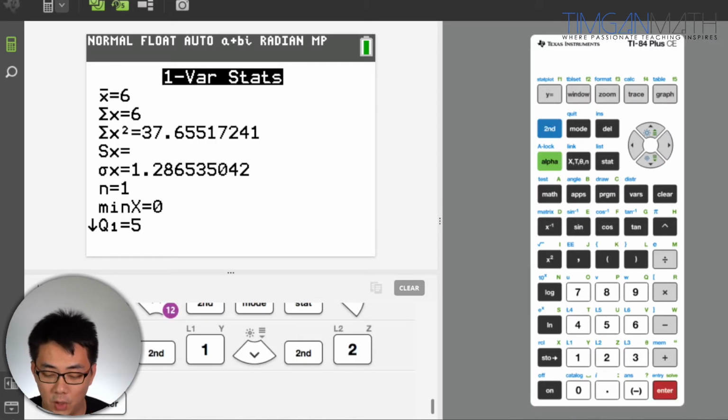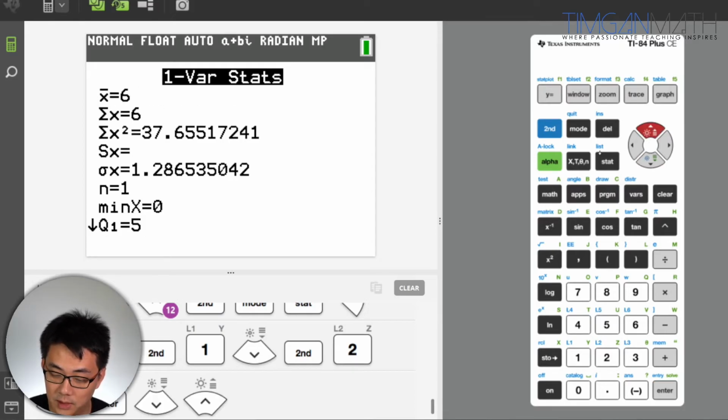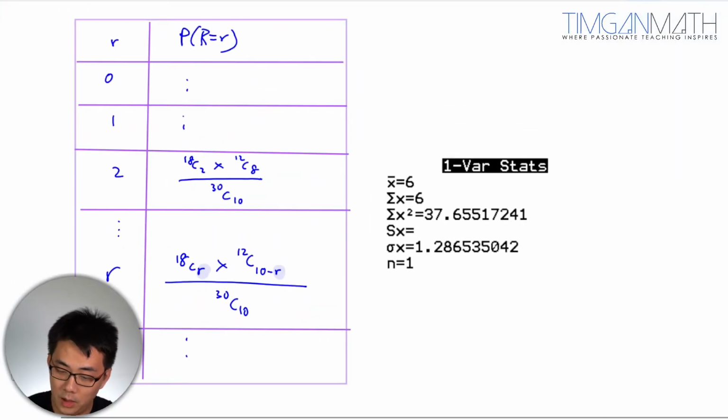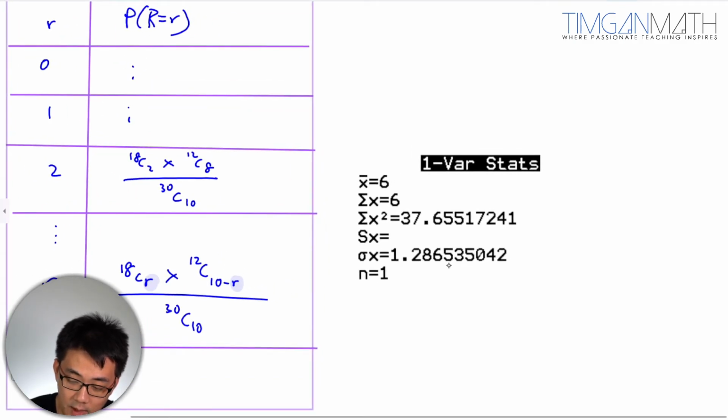The mean and the variance will be found here. This is the standard deviation. There you go.